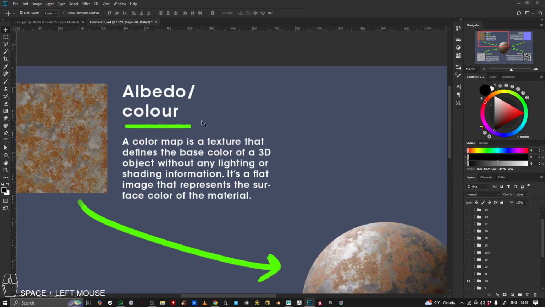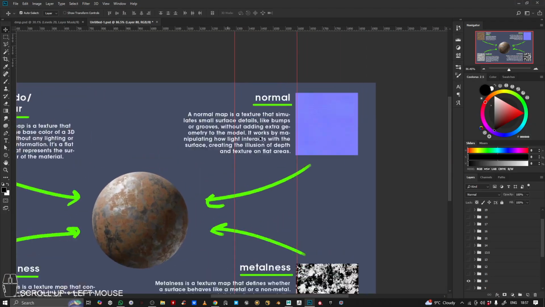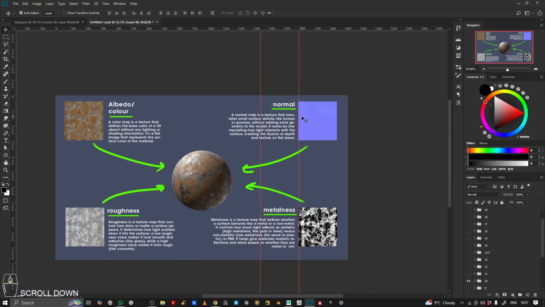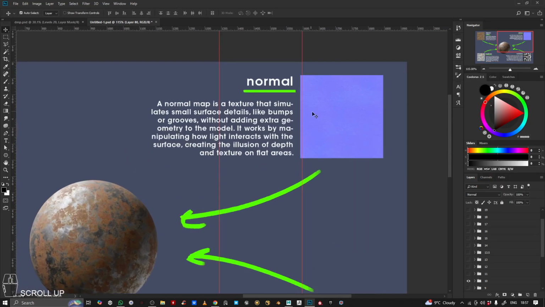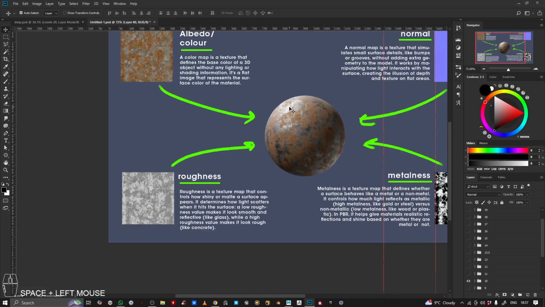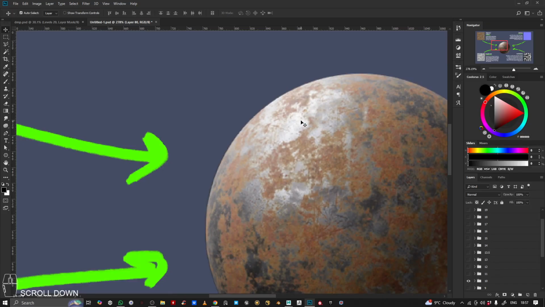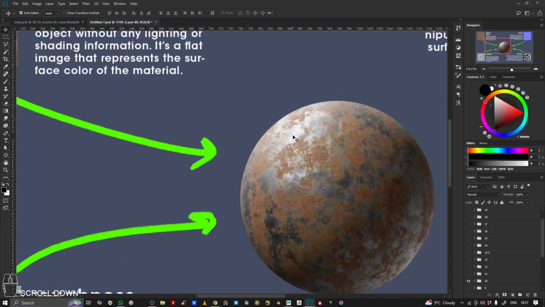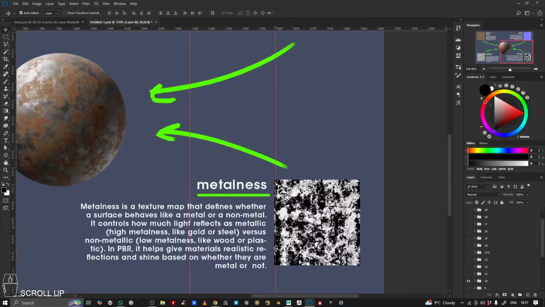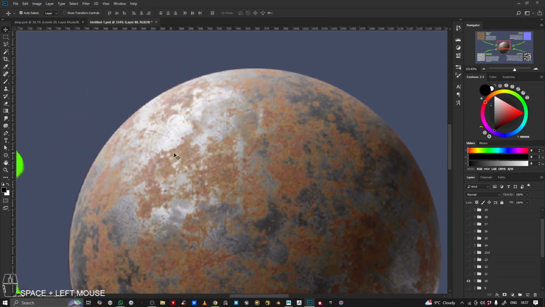So basically we have color, as I said, is the color. Then the normal is a texture that gives the illusion of bumpiness, unevenness of the surface. The roughness is gonna say parts that are more shiny, like this part, and parts that are less shiny, like this one. You see how light here is very strong compared to here. So the roughness value is gonna be lower than here. And the metalness is telling where is metal, so probably it's here, and where is non-metal.